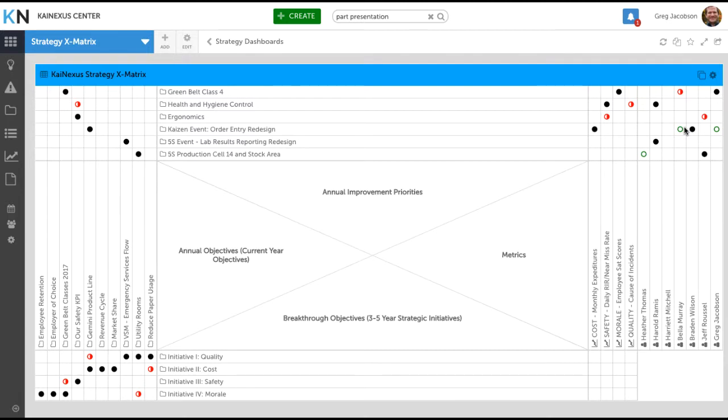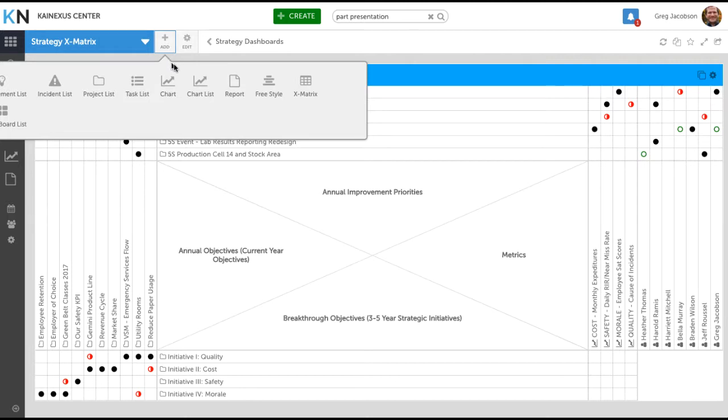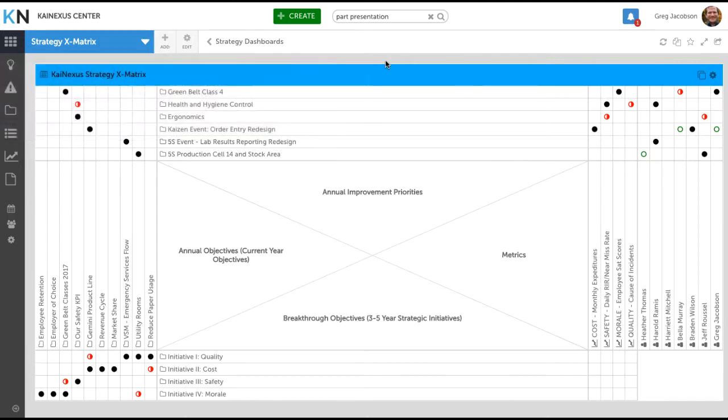So if you are interested in the X-Matrix, please reach out to your customer experience lead. We need to turn this on for you, and then we'll need to give someone a permission to be able to create X-Matrices as well as edit them. And if they have that permission, then right here on the add button, you'll see the X-Matrix will show up right there. We think you're going to love it. We also just can't wait to hear what the feedback is and how this is going to iterate over time.